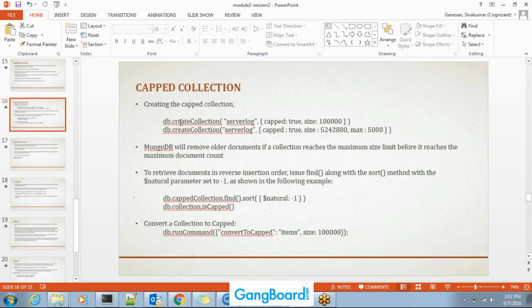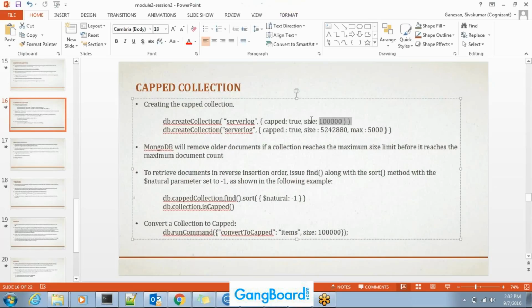So this is how we'll be creating a collection. Yesterday we saw that collections get created when we do an insert. I also told you there was an option to explicitly create a collection using db.createCollection. This is the process of creating the collection explicitly. You mention the collection name, and in the options you can say whether you want to make it a capped collection or not. If you give capped colon true, it will be created as a capped collection.